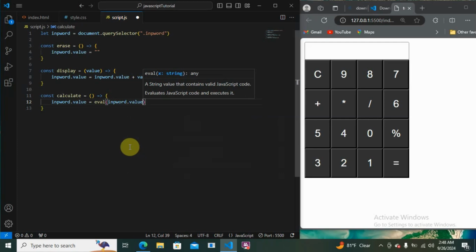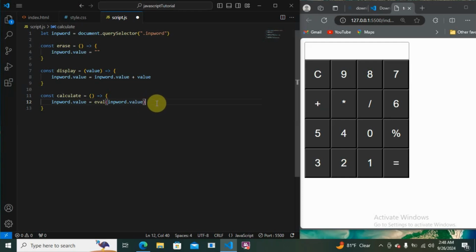So now it'll calculate whatever the value is, and then it'll return the result. The eval function will calculate whatever the value is, and then it'll return the correct result.